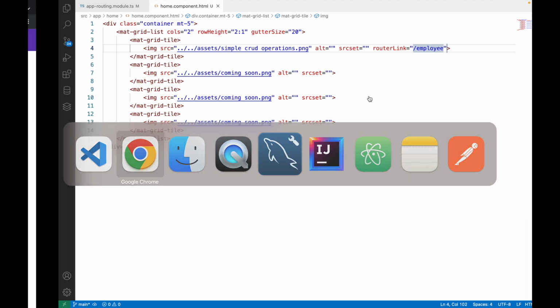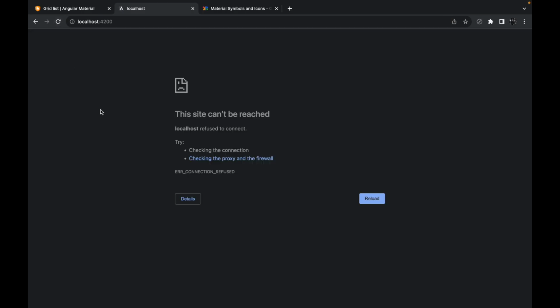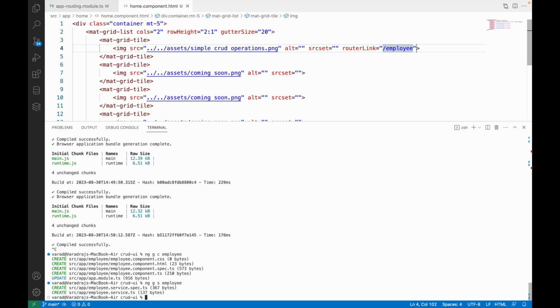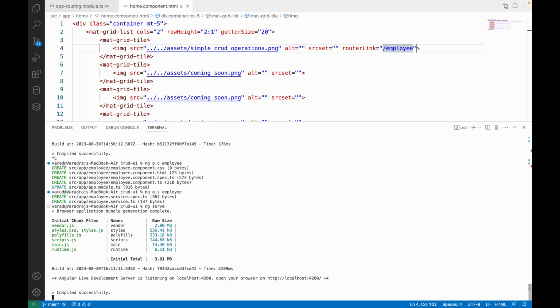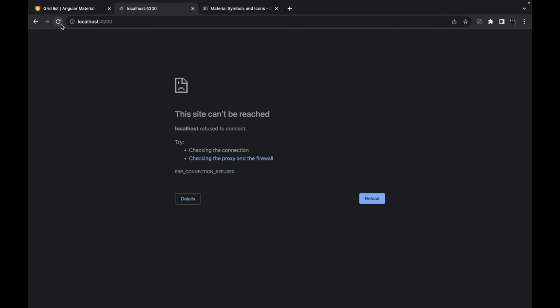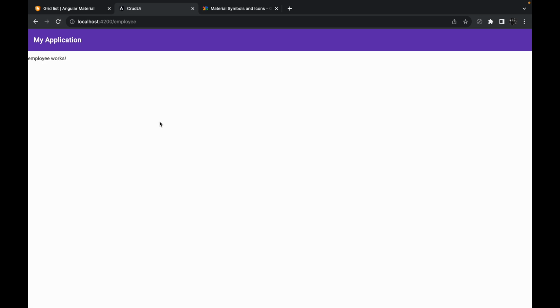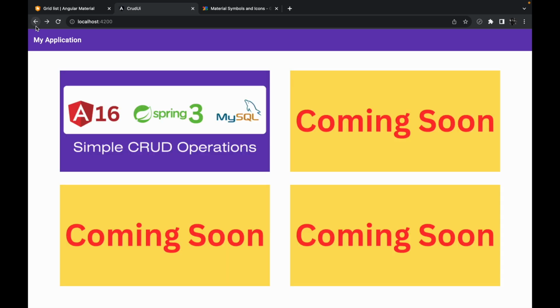And let me go to Google Chrome and refresh it, and let's see. So yes, I just have to restart the application, so let me use ng serve, and once the application is started we can go back and refresh, and then let me click. Now if you see, whenever I click on this, it is taking us to the employee component. But one thing I noticed is that whenever I am hovering on this image, I want to change the cursor so that the user will know that this particular image is clickable.